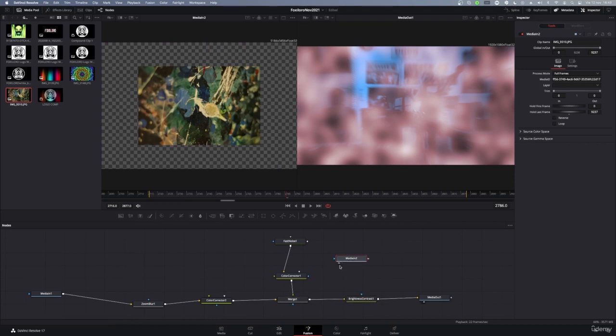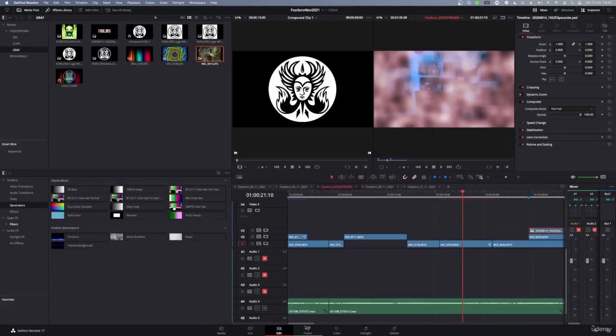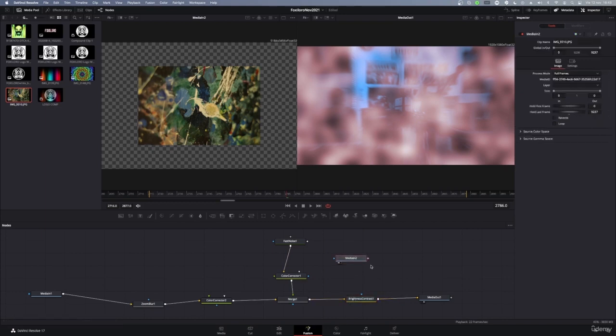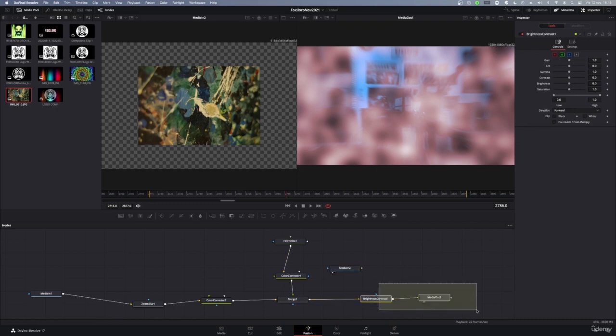First, in the edit page, we don't see anything, because this is media we imported here. We're gonna connect this.